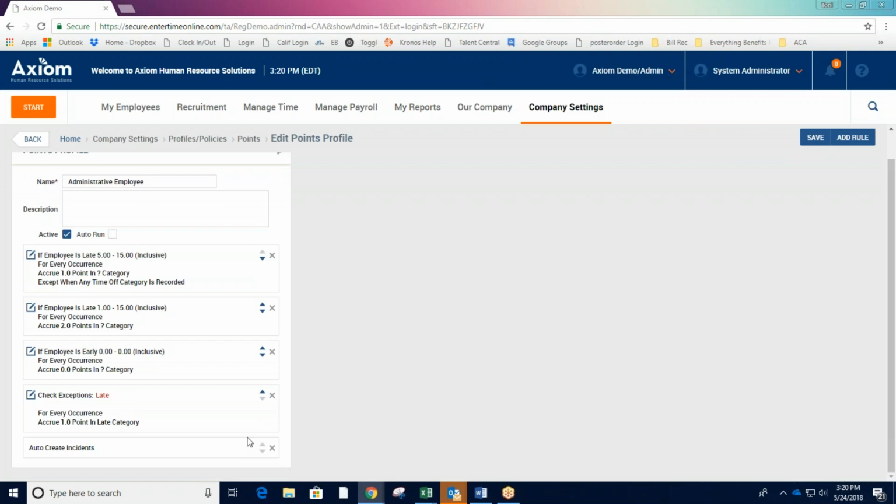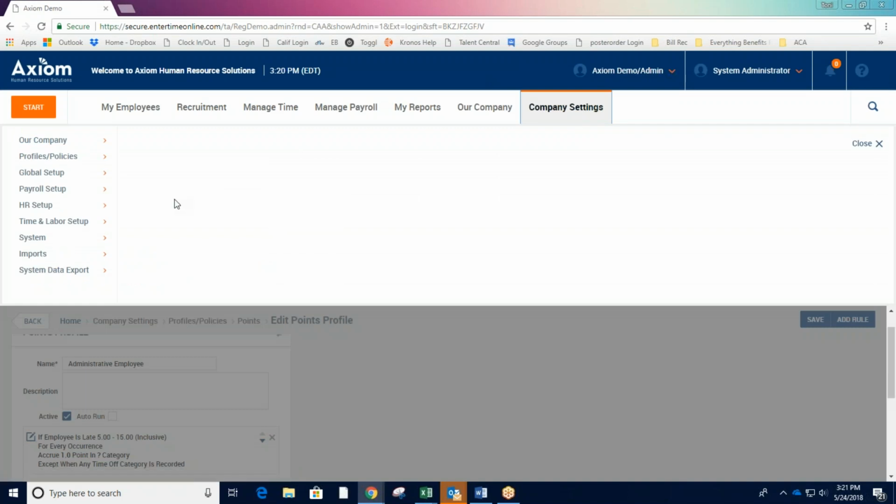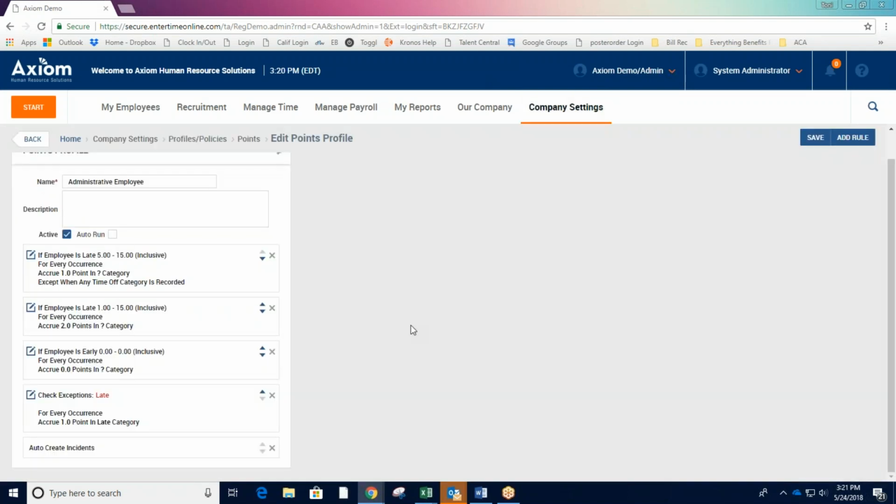So if someone has a point accrual, you can have an incident auto created based on the point that gets accrued, and then you can assign different, what are those called, violations to the incident. So the incident would get created, and then you would fill out the incident report.